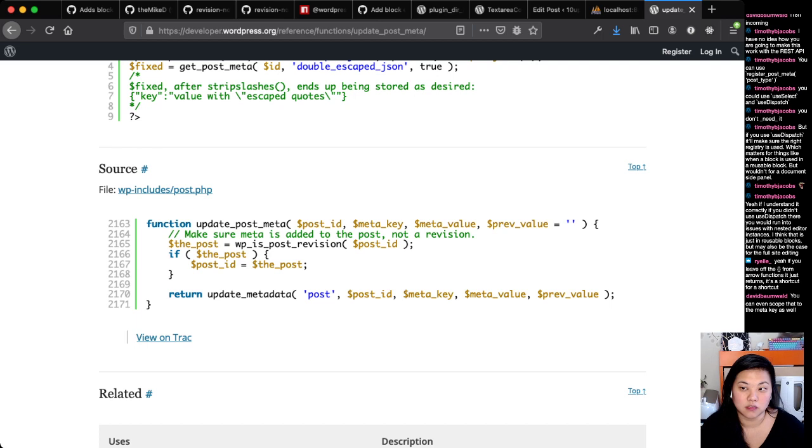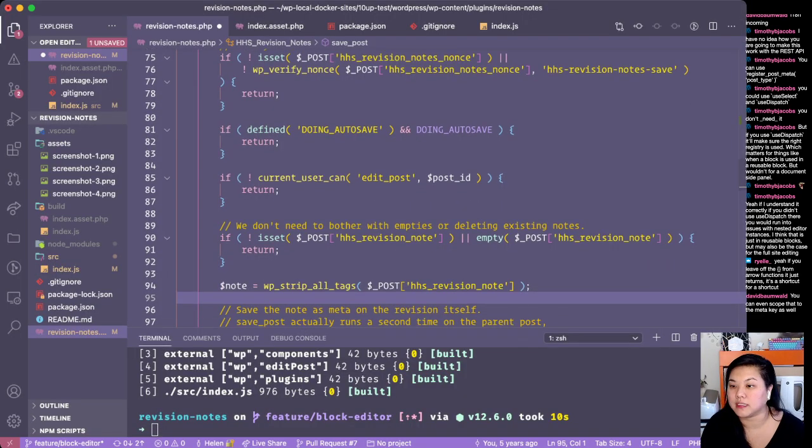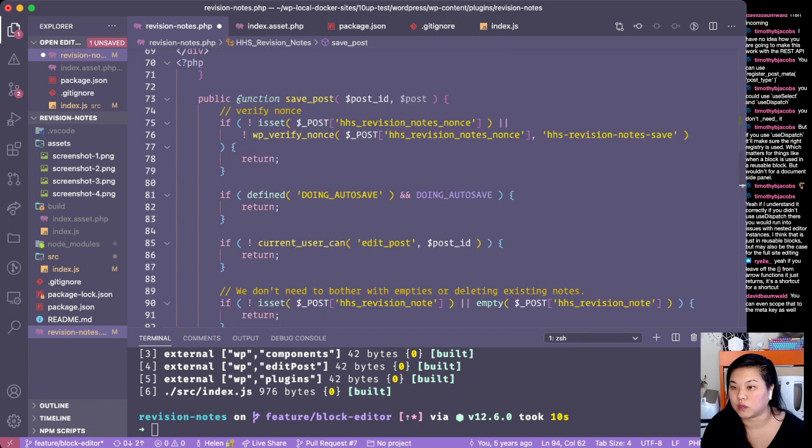Let me think through this. Also, how do we do this kind of permission checking in Gutenberg? Okay, so here's what I'm thinking about. If we detect post revision note, then we go through all this stuff, right?